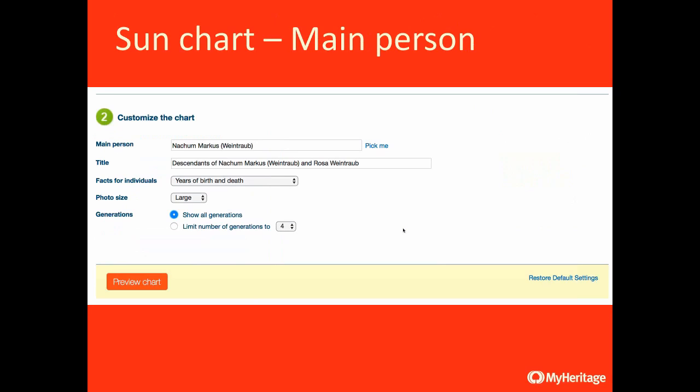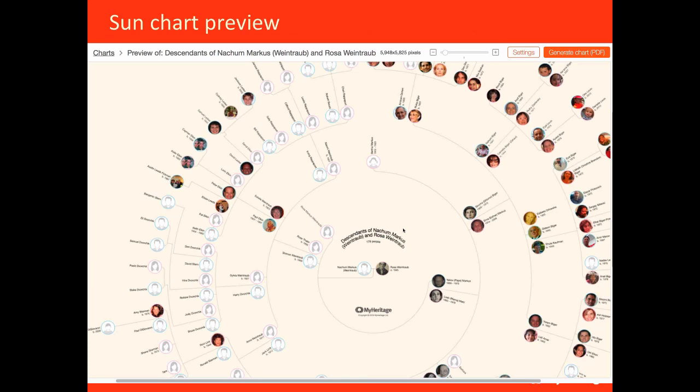Instead, you see a few options here that we saw. You click on Preview Chart, and it now works a bit and shows you the chart that you can now create a PDF of. So once you're happy with the settings, then you can create a PDF, which takes a bit longer. So here we are looking at the person that we've selected and his wife. And you can see here that instead of appearing as slices, they appear as circles with their photo and their name and whatever information that I selected that I want to show, in this case, year of birth and year of death only. But again, I can select full dates of birth and death, also places of birth and death if I want. And so it's pretty rich from that perspective as well.